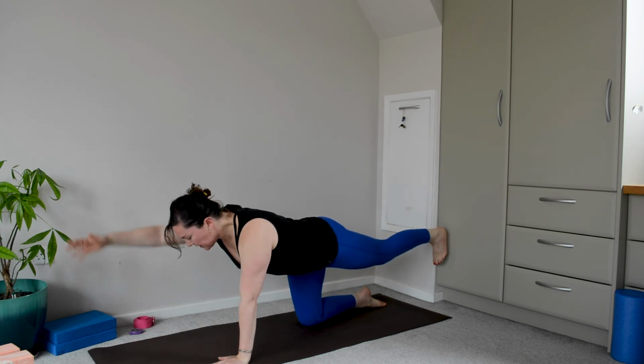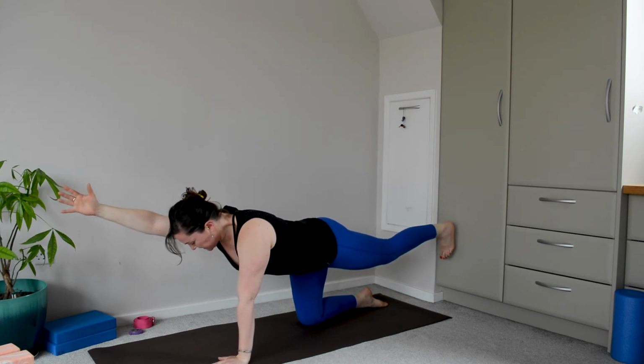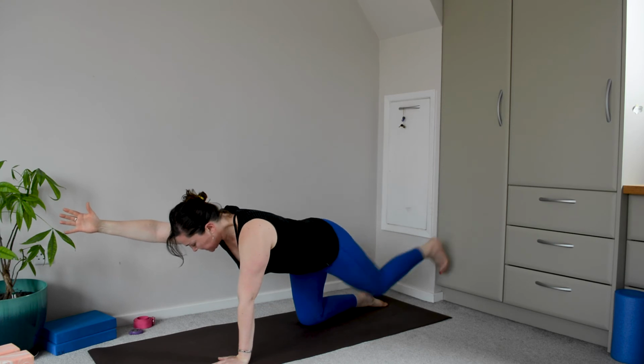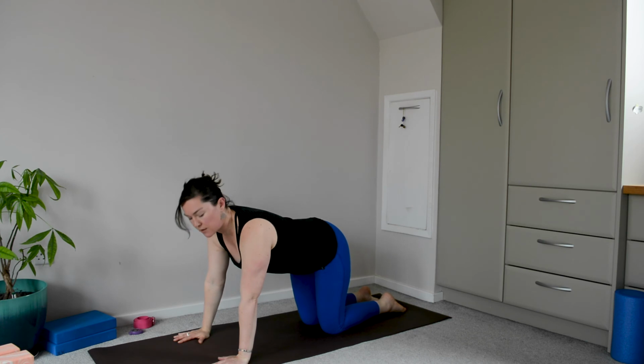And you can take the right arm up off the floor. That's totally an option. You could also have your hands into a fist if that's more comfortable for your wrists. And so here you're finding that core balance. Take another breath. Then release the leg, release the arm, move to the other side.